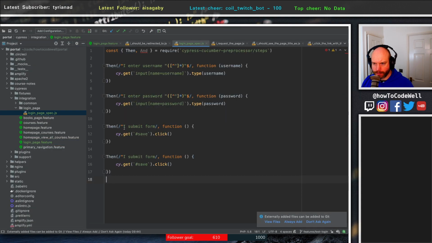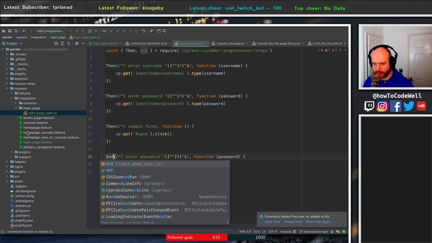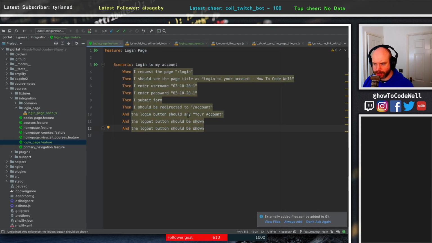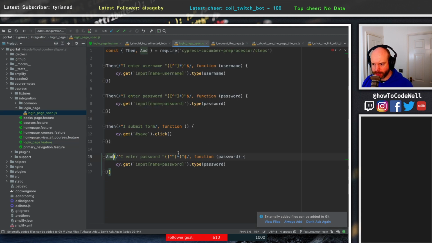So that should be, well, it's more like this, isn't it? To be fair, and this here is that, which is this one. So this should be button text, and we should get the save thing. Save.